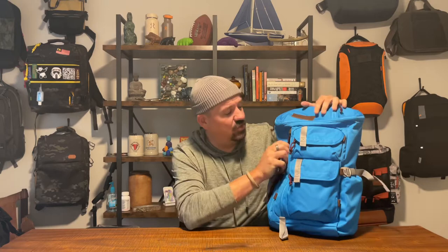So, 2 things that we love about this bag. Well, you just heard me say it. Pockets, pockets, pockets, pockets. Not only are they pockets, they're incredibly useful pockets. I'm actually going to use this one here for a little tech cord organizer. You'll see that I've got a whole video on those cord organizers. I'm going to slip one right in there, okay?